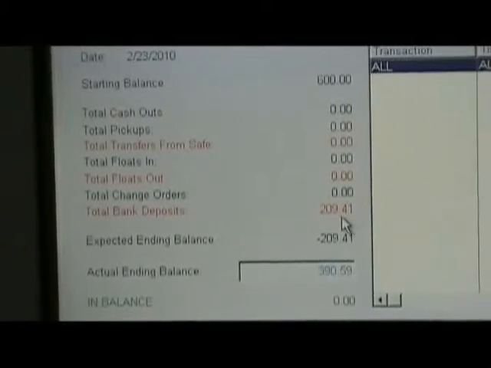Your total bank deposits is what you enter after the cash out when you go to close out your store safe. The bank deposit key is highlighted on the bottom. It's the F5. They would key in the bank bag number, the cash total, check total, and the deposit amount. So it looks like they actually entered in the bank deposit. They just did not cash out register 1 and register 2 correctly the night before. This is what's creating that 209.41 variance that's listed in the store safe screen.